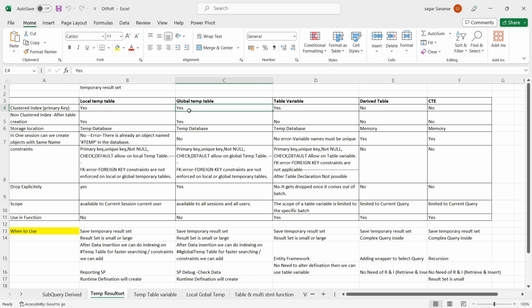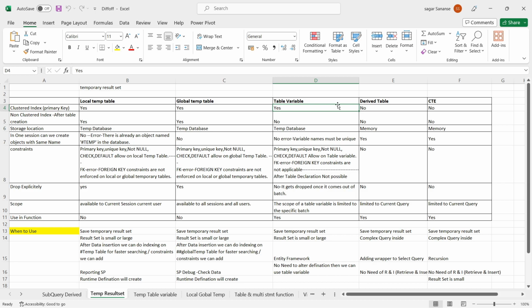The same case applies to the global temporary table. In a table variable, while declaring the table, that is, while creating the definition of the table variable, when we apply the primary key to a column, a clustered index is created in the background.